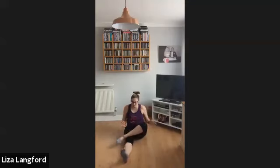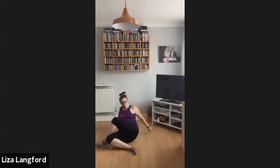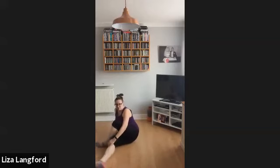Hands on the floor, keeping this foot where it is, slide the foot up. Push yourself towards your leg. Then let the legs go down to the side. If you can get your bottom on the floor, great. If it's too much on this knee, just take your leg out.